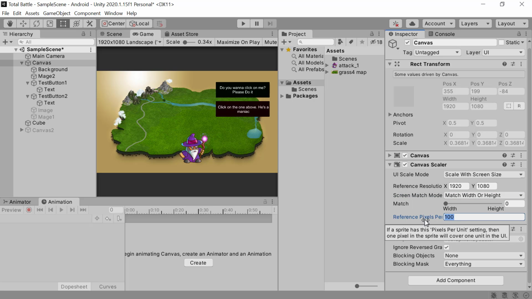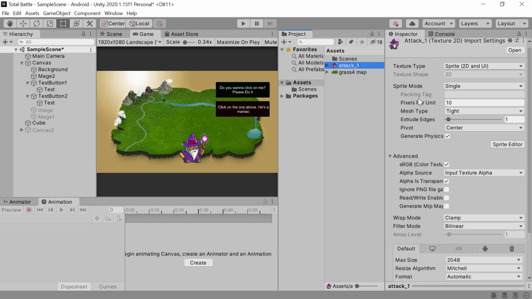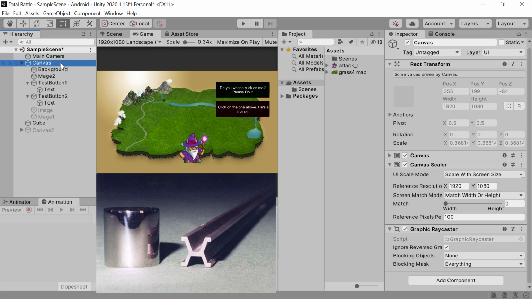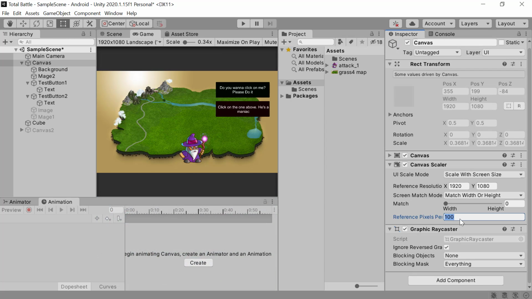The reference pixels per unit property helps to calculate the pixel density. The fact is that each sprite has the pixels per unit property, which means how many pixels will be in one unit. The unit here is the distance used in Unity as a reference. We know standards like meters, for example. Unity has its reference units. This unit is called unit. And that's all we can say about this. So for sprites that have the same pixels per unit as the reference pixels per unit in the canvas, the pixel density will be 1:1. If not, the pixel density will be recalculated according to the ratio between two properties. It's hard to visualize this, but we believe it's true.